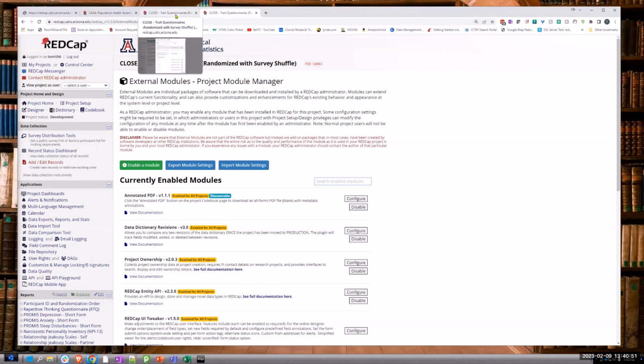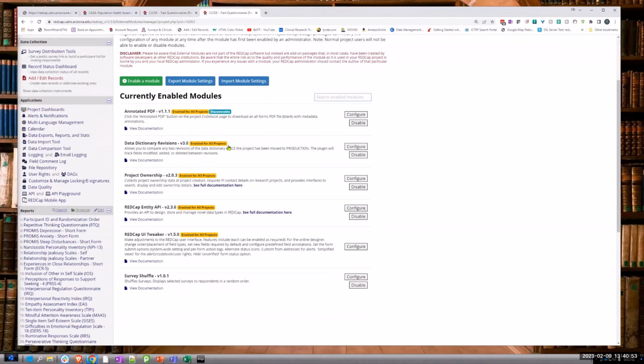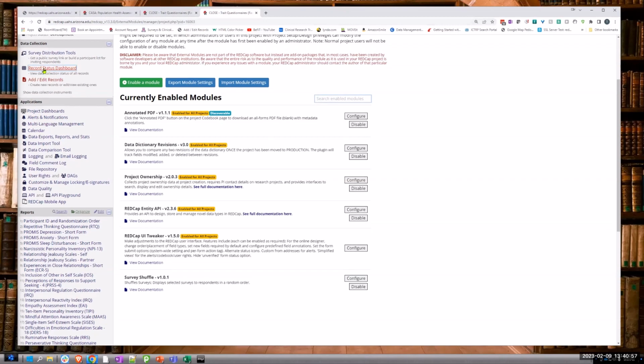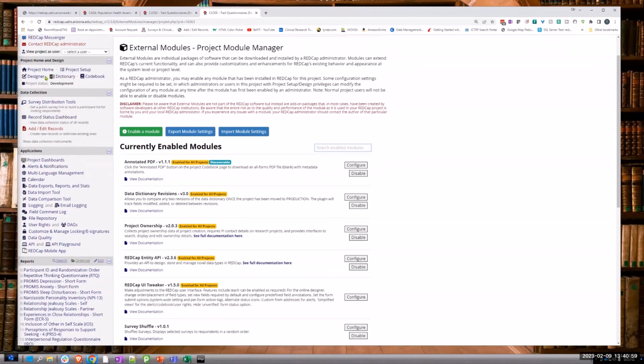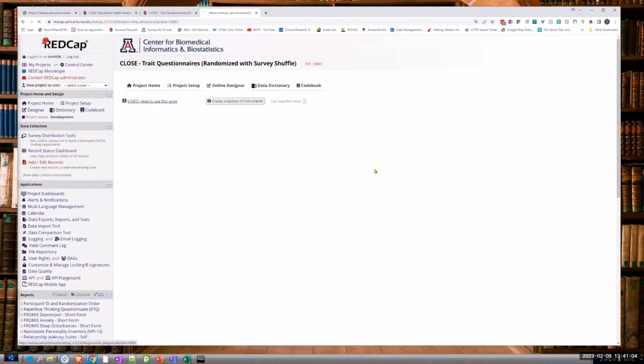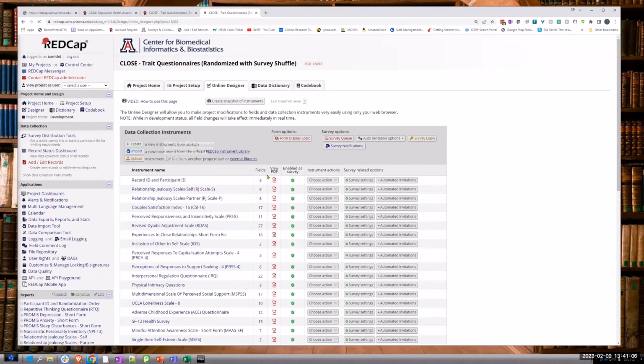So what I want to do here is see the designer because I want to see the project. She wants to start out with the record ID and participant ID, and she wants to go down, and the last one of this particular block is inclusion.